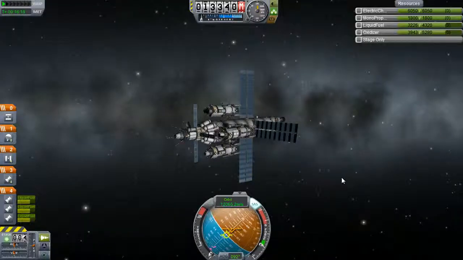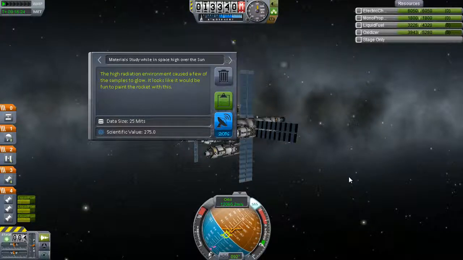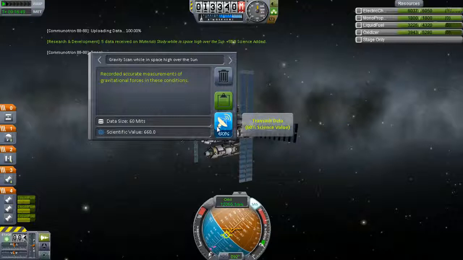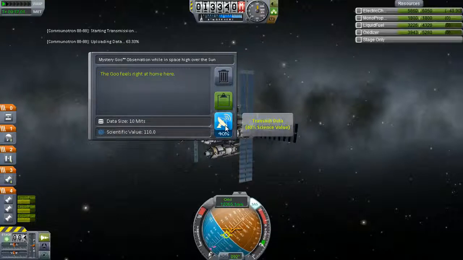Let's do some science. This should all be new science now. Material study in space high over the sun. Samples have started glowing. Fun to paint the rocket. Same text, but 275 science. Let's transmit that. Gravity scan. Measurement of gravitational forces in these conditions. 660 science. Let's transmit that. Goo feels right at home. 110 science. Let's transmit that. Twice.